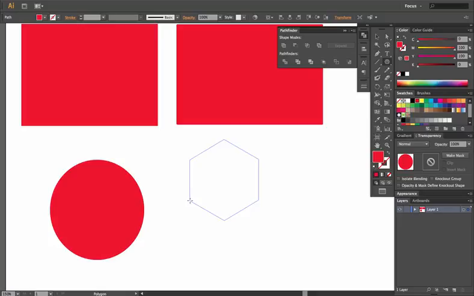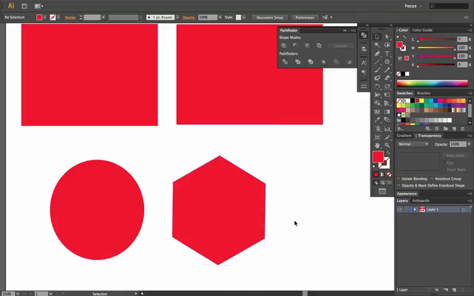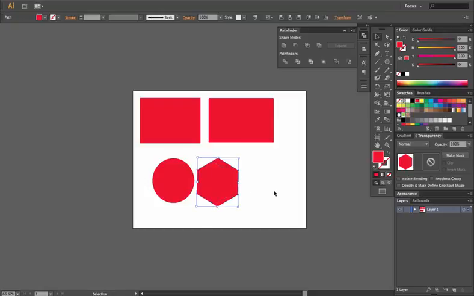But we do know that we can change these number of sides in here. Again, that's going to be covered the same way it's going to be covered for the rounded rectangle on how to change those numbers in the next section. If you were to click and hold down, you can go to the star tool. You can click that. You can get a star. And this, again, sides can change, just like the polygon tool, just like the radius on the rounded rectangle. All going to be covered in the next section.